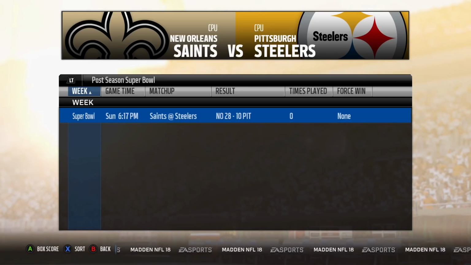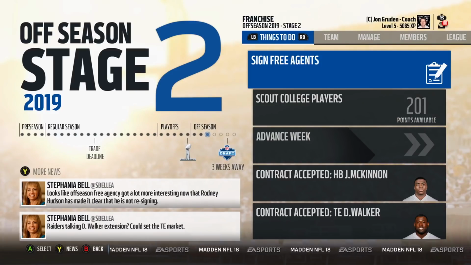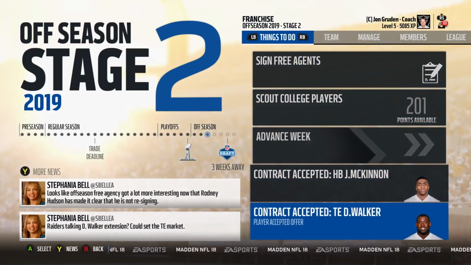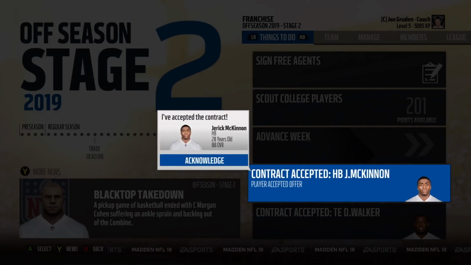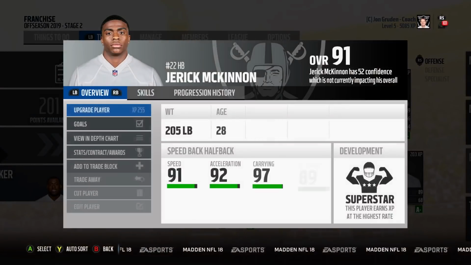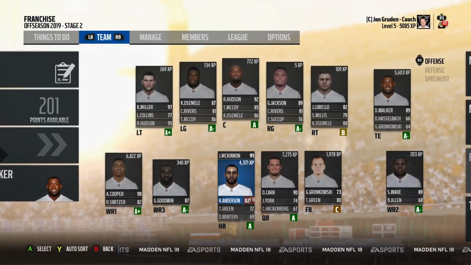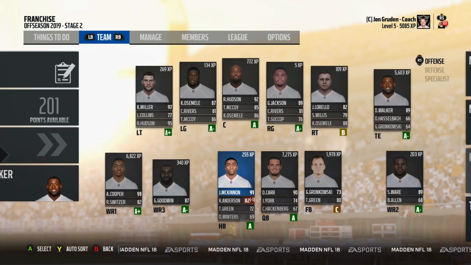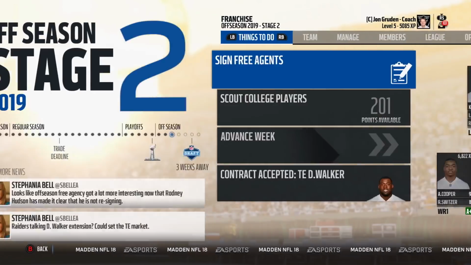So in the Super Bowl in year number 3, the Saints beat the Steelers 28-10. The only moves we're going to be making in the offseason with free agency is signing Jerick McKinnon, who is actually an 88 overall with Superstar Dev, or a 91, apparently. He's going to be our starter because Rodney Anderson really struggled last year. So hopefully he can kind of change up our offense a little bit.